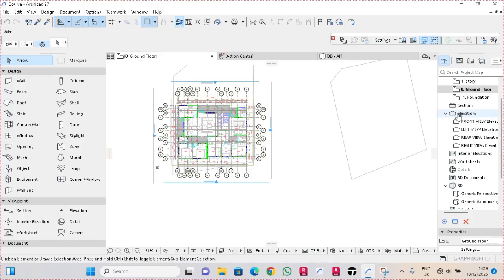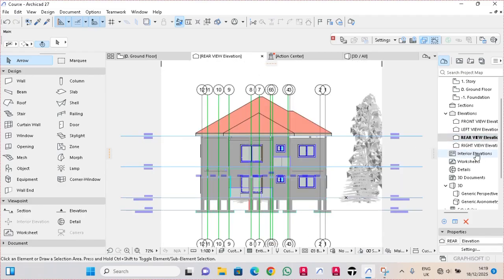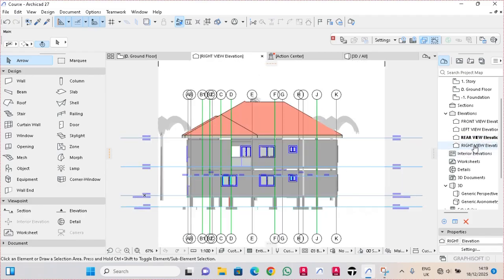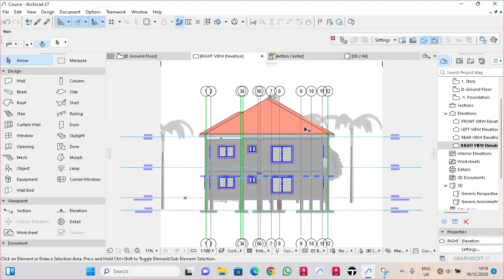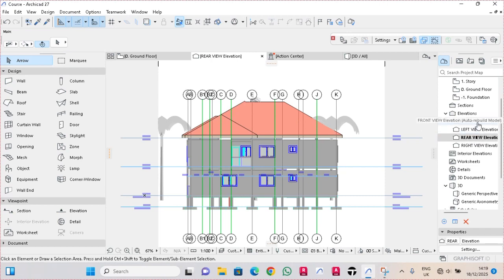Then on elevations, you are going to see that you have front view, which is this. You have the left view, which is this, the rear view, and the right view. This is what the trees behind actually does to my structure. So you look at it, they are just trees behind that have been created.